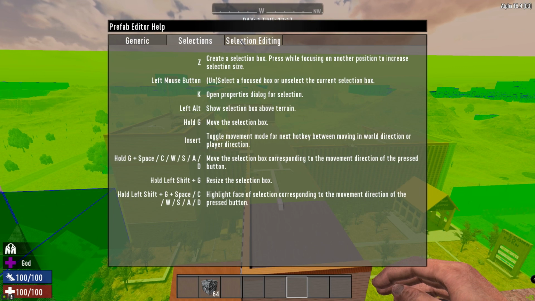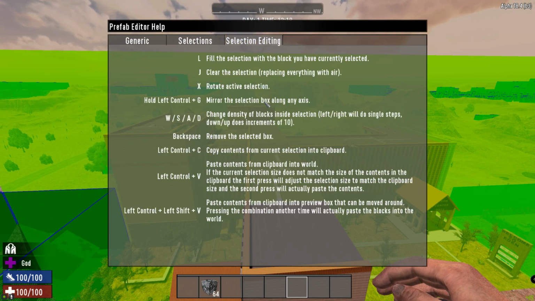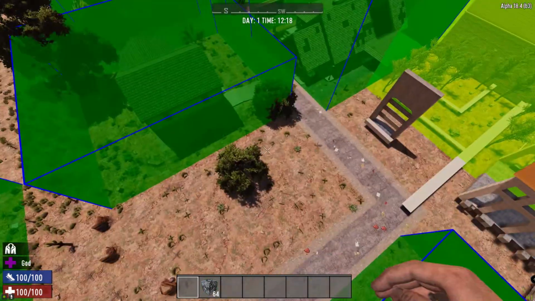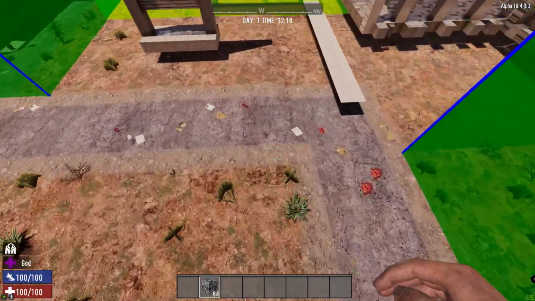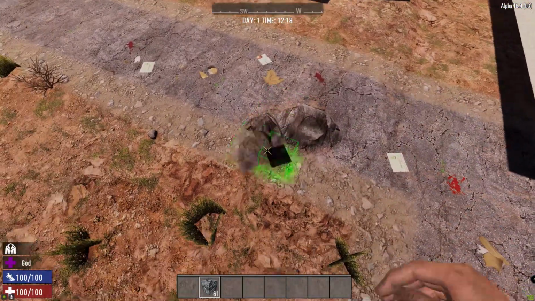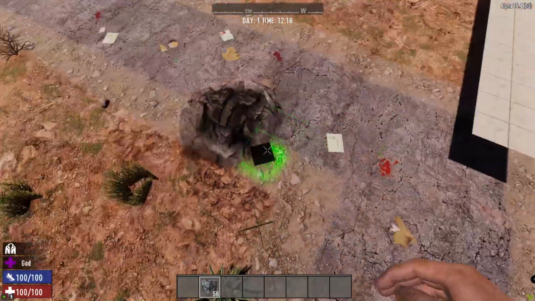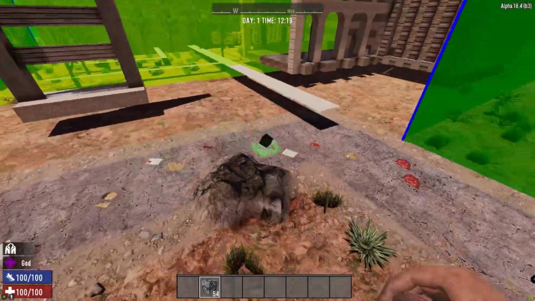The thing to remember is nothing you do here, I could add blocks, for example, to the world, I could move stuff around, none of these changes get saved. This doesn't make it part of the world.